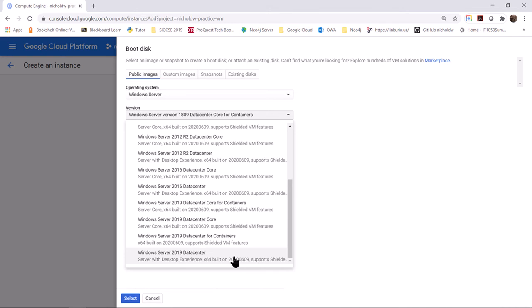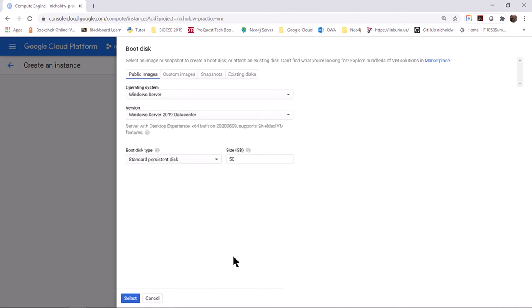So again, we don't care about that right now. 50 gig is probably enough, but what the heck, let's make it 100. Again, that would make the price go up. You're charged by the hour, the CPU hour, I believe, but we don't care.